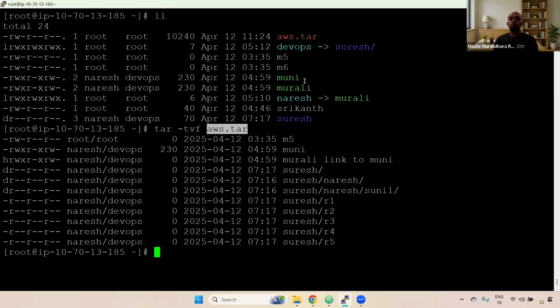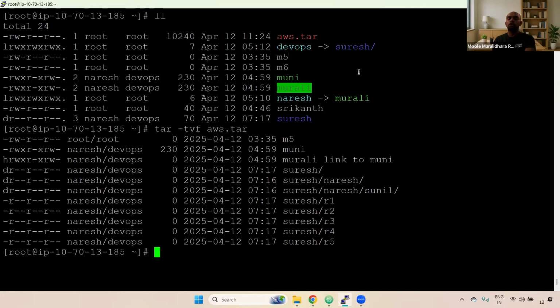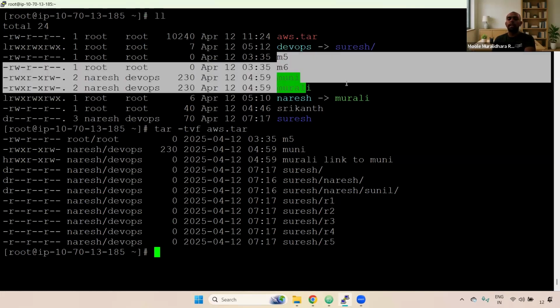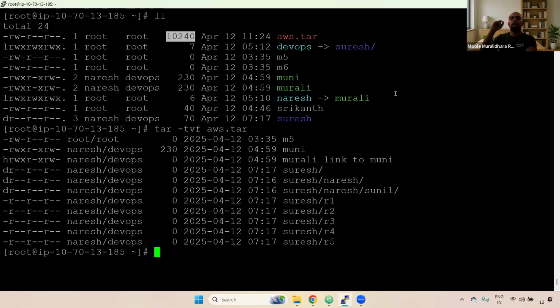So, in case you want to move these individually, it is a little bit difficult. Okay, for example, I wanted to move this M5, Muni, Murli to the OPT directory. It is a little bit difficult, right? We may miss something. Currently we have only a few, but in real time we may have a lot. So then what you can do, I highly recommend you create the tar file. If you do the tar, the size is also a little bit less. Okay. So later you can copy this particular AWS tar file to the destination. There you can extract it using the tar -xvf command. Clear, right?